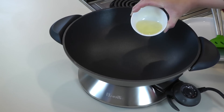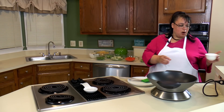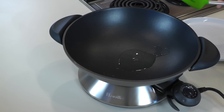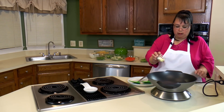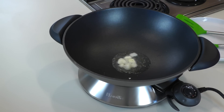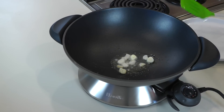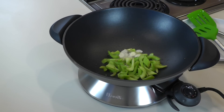We're going to put a little bit of canola oil in here — just a little bit. It is a nonstick wok, but we're still going to put a little canola in and let that heat up a second. The very first thing I'm going to put in is the garlic. I'm going to do this in two stages, putting half my ingredients in first to flavor the oil up. We don't want the garlic too long in here because it will burn. Next we're going in with our celery.